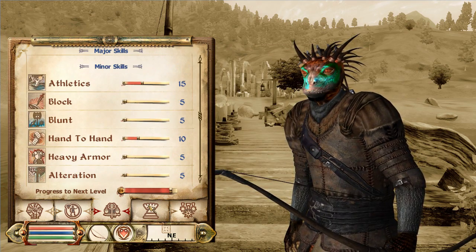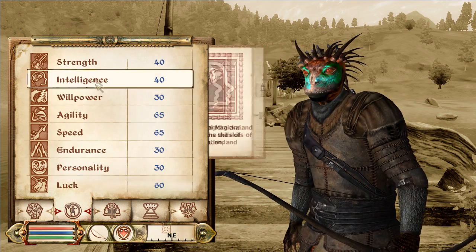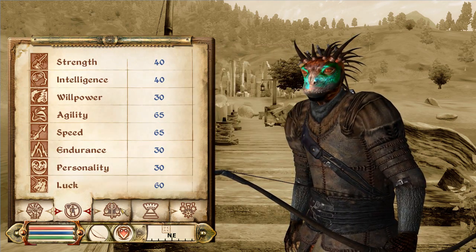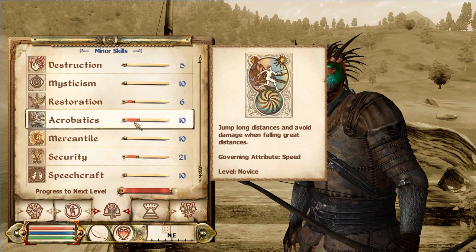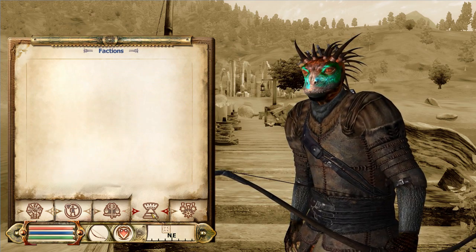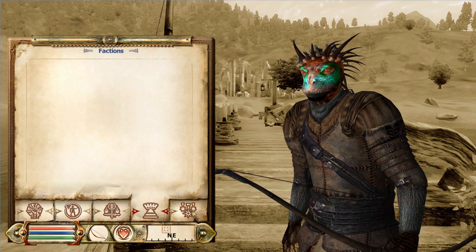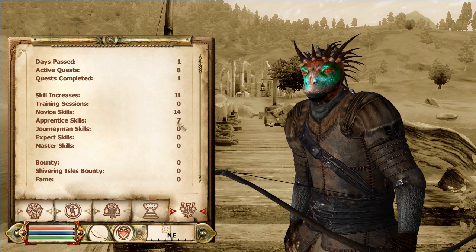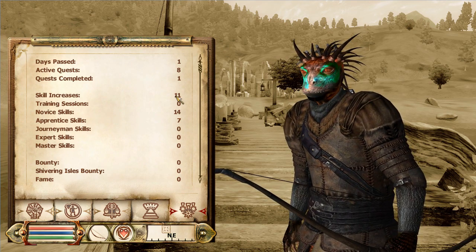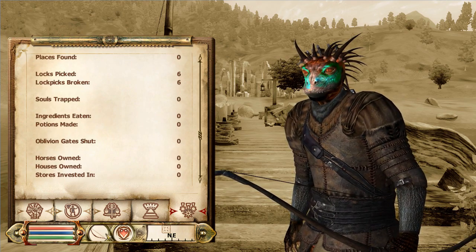Then you have some points you can spend on some of your areas here, and then these all help these. So it all interrelates. I'll be honest, the leveling system can be a little complicated. I am no expert, and so there's plenty of guides out there because it's an older game, so if you're interested, check it out. Factions, I'm not a member yet. And then just some basic stats. And so I'm apprentice skills in 7 and novice in 14, and look at me go. Alright, so some fun stats just to look at.